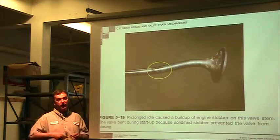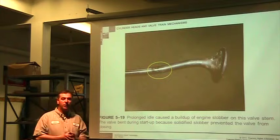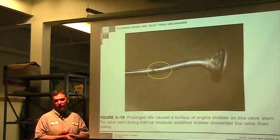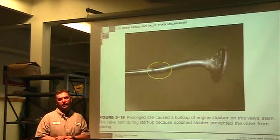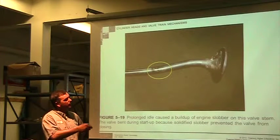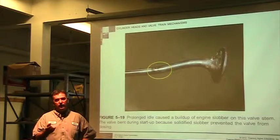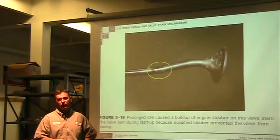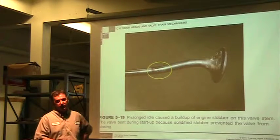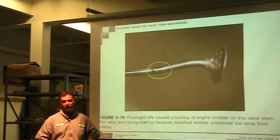We took the mushroom off the top and we had to actually pound the valve out. We soaked it for 2 days on some pretty good stuff that usually loosens it up, and it did not loosen it up. And we ended up having to beat it out. Once we got it out, the valve seat around the valve was fine. The valve guide was fine after we got the varnish out, and we were able to free it up, put new valves in, and it actually worked fine. So slobbering, idling, carbon buildup, those are all problems that can happen in my valve system.